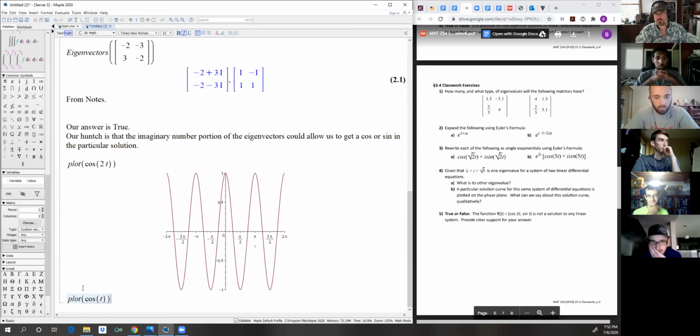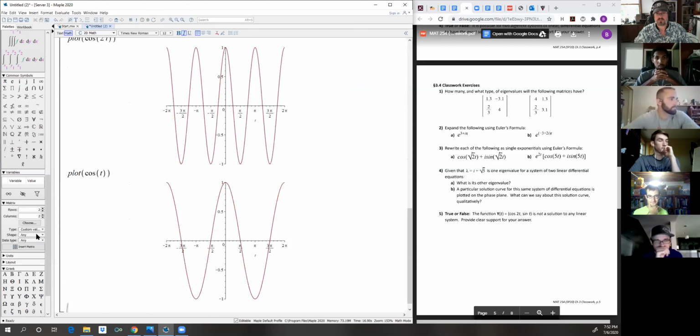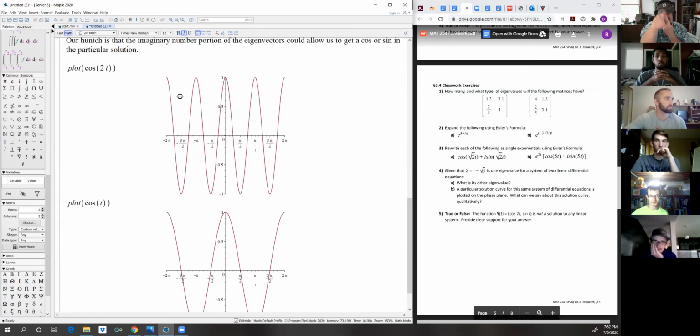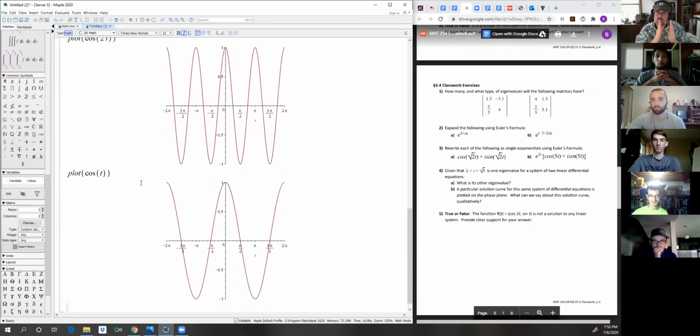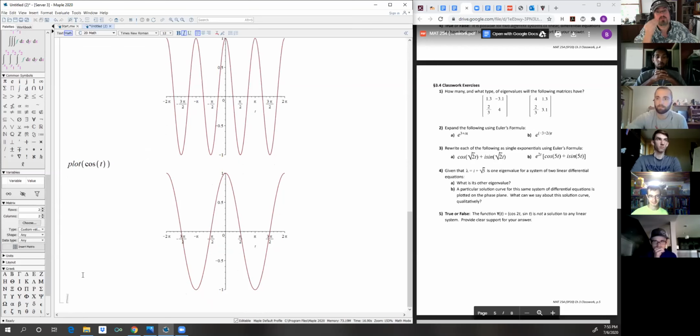Those of you playing the at-home game may have a hunch about this, but what we're about to do is verify this. What do you notice? This is the same scale, by the way, negative 2 pi to 2 pi. What do you notice about these two graphs? How would you describe their difference? The period is 2 times as fast? You nailed it. So don't think of it as the period is 2 times as fast. Think of it as the period for the cosine of 2t is shorter. Technically the language is it's a higher frequency wave. It's happening more frequently.